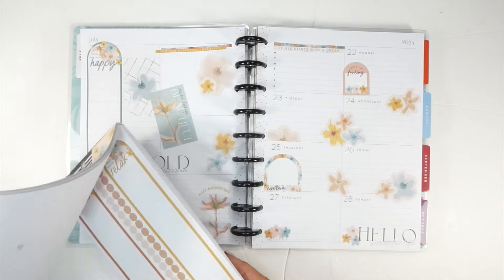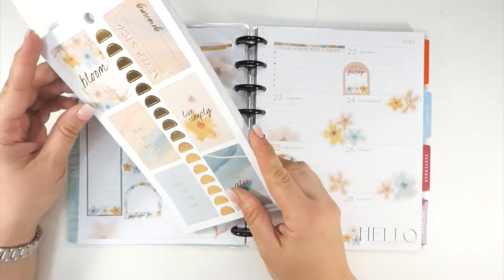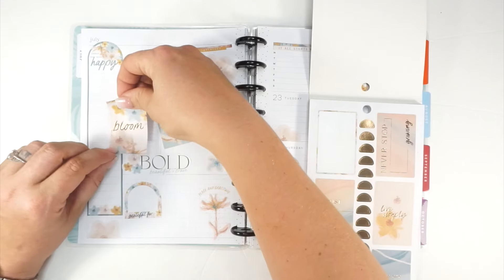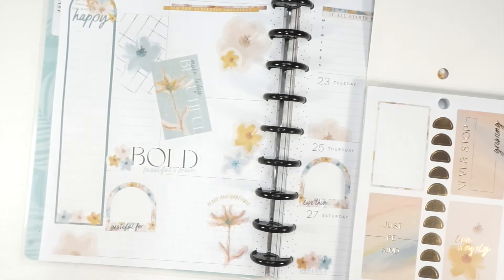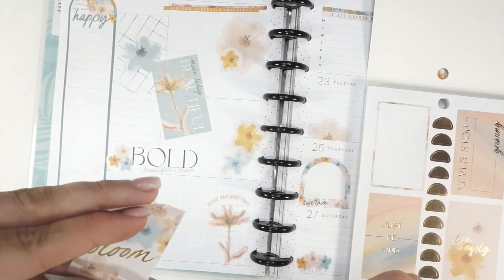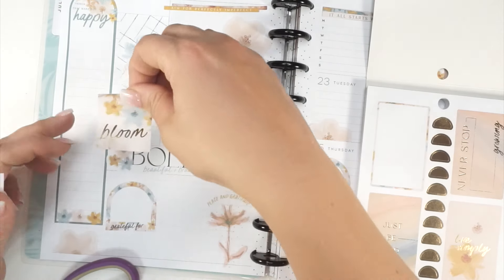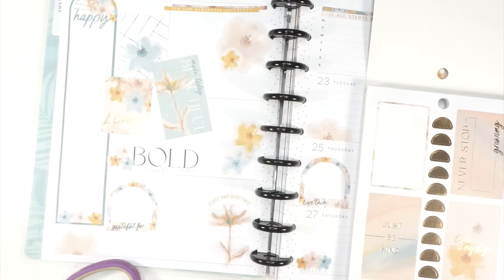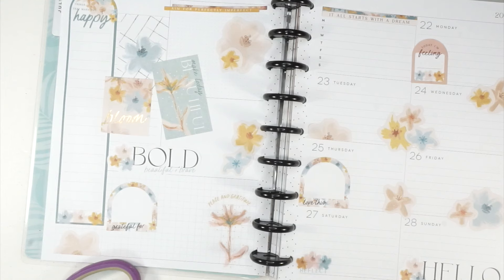Actually, I want to try one more thing before we put this book away — with a full box. I kind of want to put this 'bloom' one. I know I said I didn't love foil, but this one I just can't stop thinking about. My camera said she was overheating and I didn't listen to her and she turned off. But now we're back. I'll cut this just a little — I kind of just want the bloom. It's a little uneven but it will work. I just don't want it to take over that other flower up there — but I love that. Okay, that is going to be the spread!